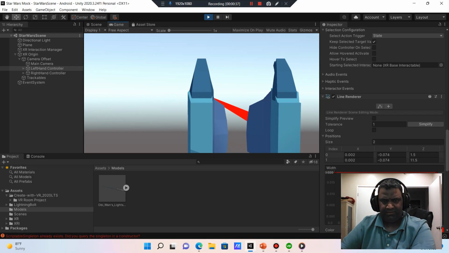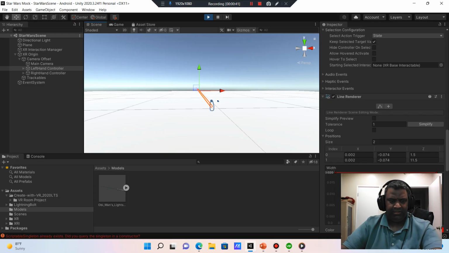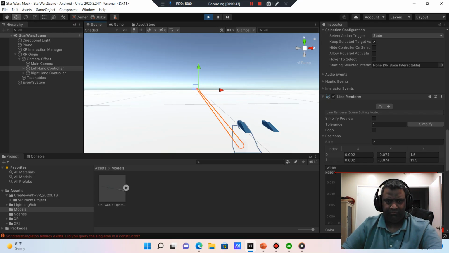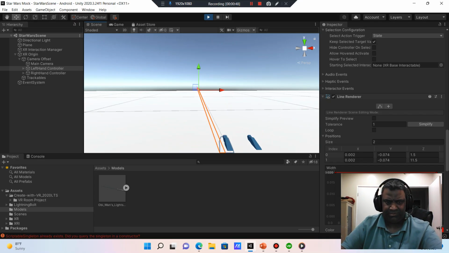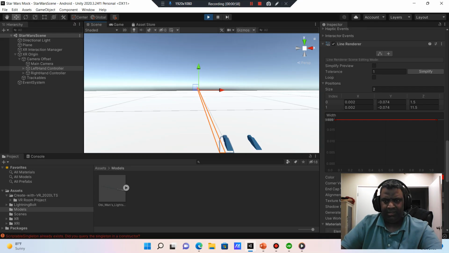As you can see, coming from each hand is a red line. So this is what we use to interact with our objects in the virtual reality world. Those can all be manipulated and changed.